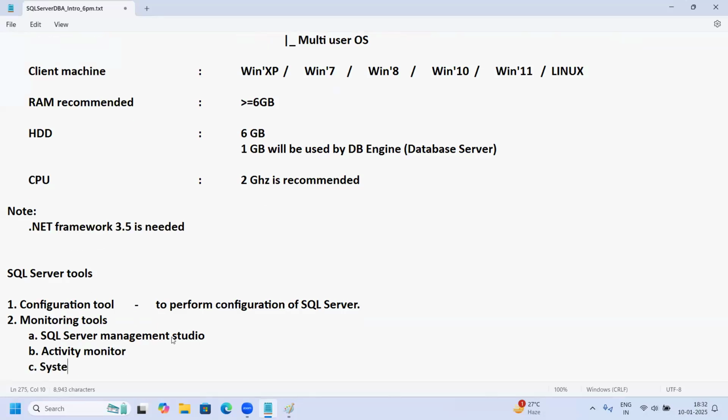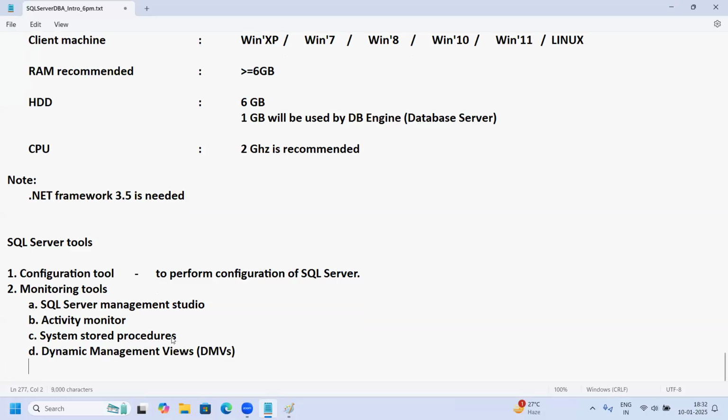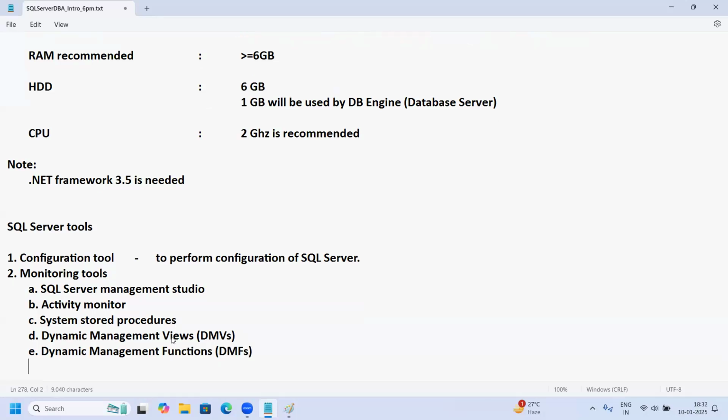Third is System Stored Procedures. Fourth, Dynamic Management Views, you call them DMVs. E, Dynamic Management Functions, you call them DMFs. F, dashboard reports.